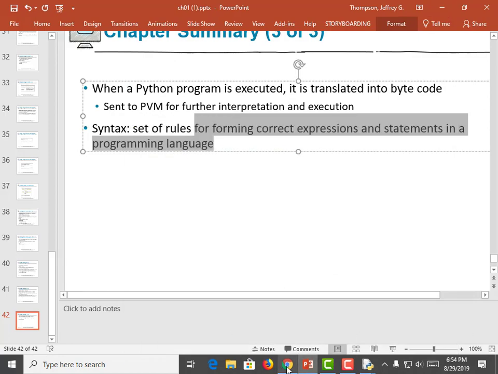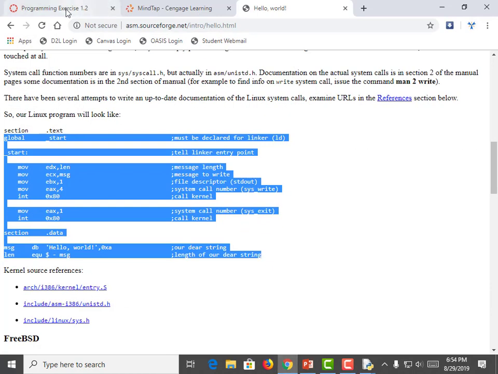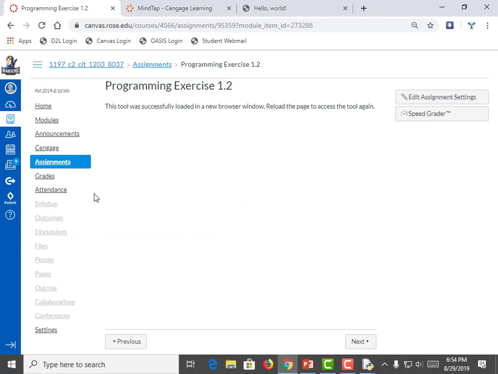Question. Yes, sir. For the homework, do you want us to use the fixed input, or can we have the program ask the user? It's even more awesome if you ask the user for the height and the width. Good question. Are you going to use fixed values, or are you going to allow the user to do input? Your choice. It's more awesome to ask the user, right? That way they can figure out a legal size.